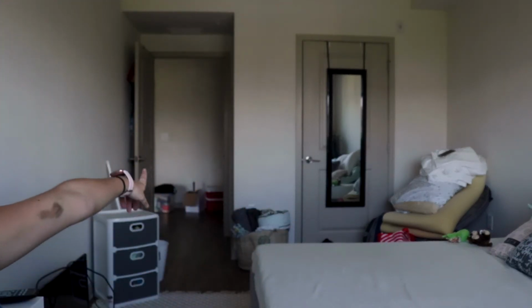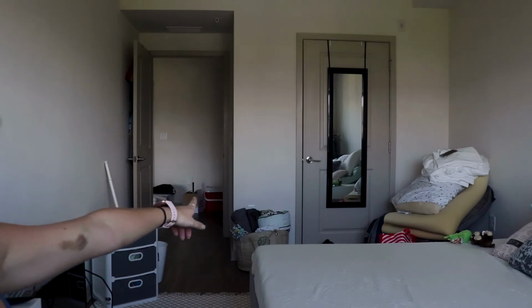It's final move-in day, guys. So I have my last load of stuff. I just brought it all in. You can't really see it. There's some stuff out in the hallway and all right here. But yeah, I'm gonna start sleeping here tonight. I just have to go back to my other apartment to finish cleaning and grab my bike that's still there because I couldn't fit it in the car with everything else. And then I just turn in my keys and I'm in my new place.